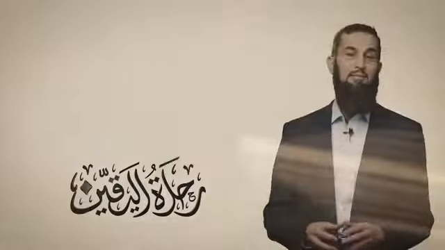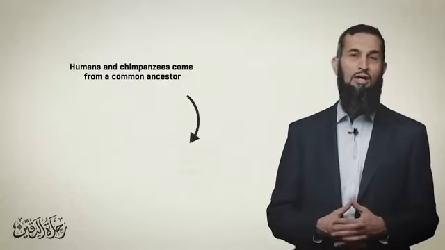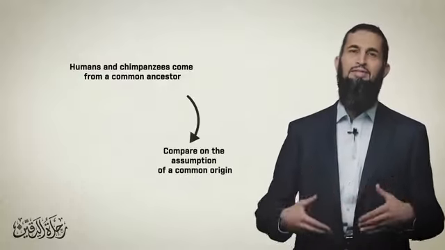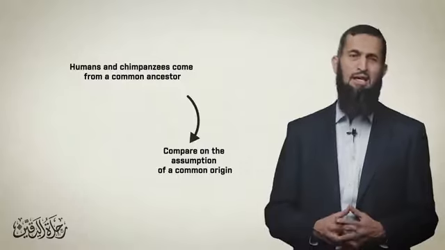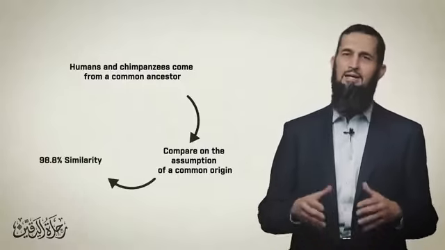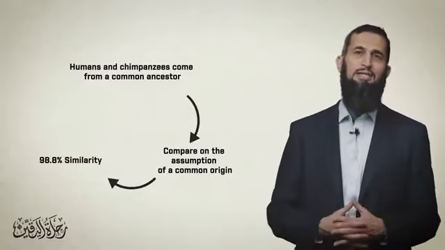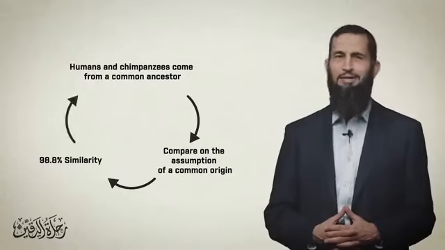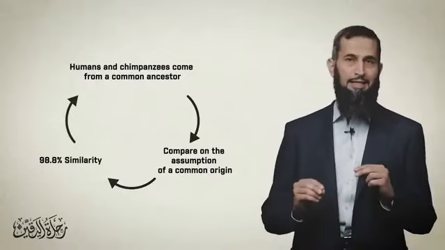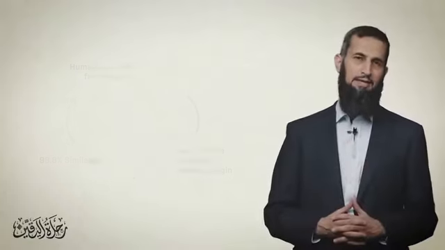How did they arrive at 98.8%? Since the human and chimpanzee evolved from a common ancestor, then we can compare their genome in ways that assume a common origin. With some fabrication, the homology between them becomes 98.8%, and as this percentage is high, then they must have evolved from a common origin. This means that the evidence is based on the claim. This is what's called circular reasoning.